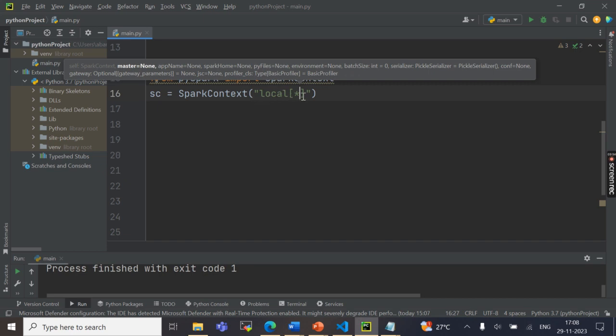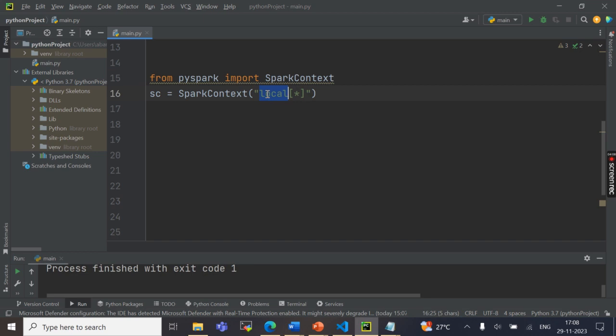That's why we are writing local, and the star means that for this Spark job, the Spark cluster can use every core of this laptop. If you have 4 cores in your laptop, the Spark engine can use all 4 cores. So we are giving all resources to this Spark job. That's why we are writing star.